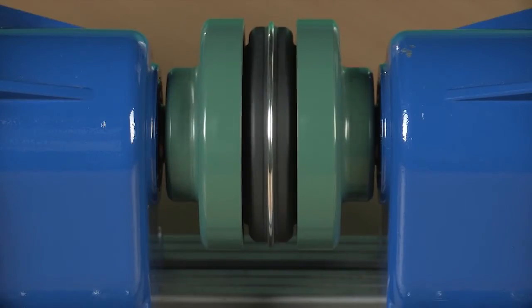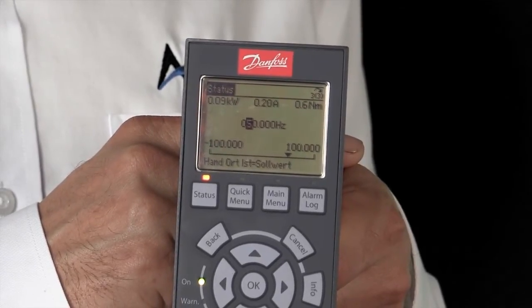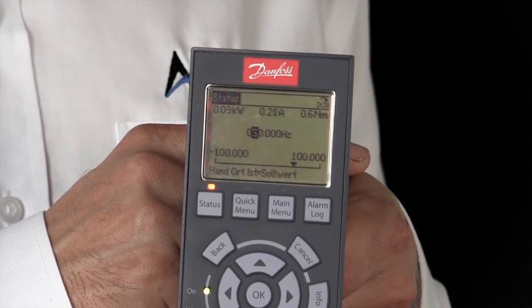On this display you now see the PMSM motor in IE4. He is turning the same unit with the same rated speed of about 50 Hz and the power that the motor needs is about 0.09 kW. So we have a difference of 40W. And this means that we have an energy efficiency of about 30%.